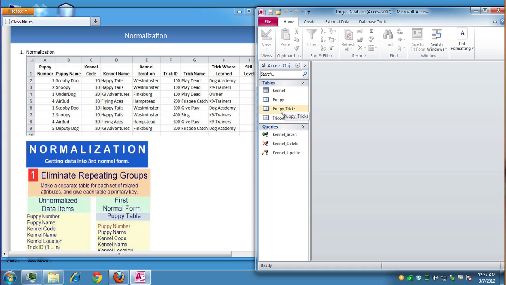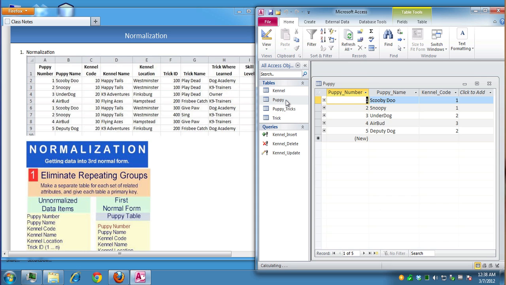All right, so those are our tables, and we have our SQL here as well. The only difference is, I guess, with the trick ID and the kennel code ID, is different from our little layout here because we use sequential numbering, and so we didn't use the order of 10 or the order of 100. So that's the only difference with our data. Now let's look at select statements.